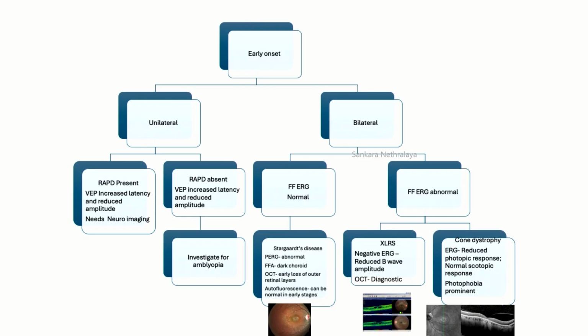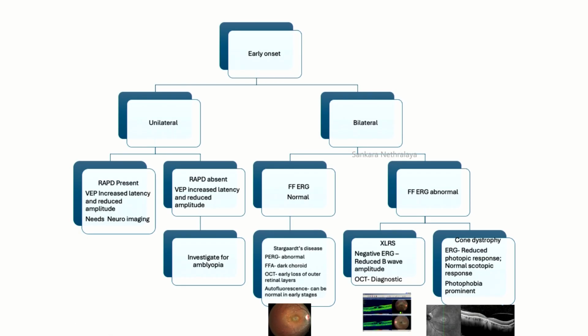Some Stargardts, which are followed up for a long enough time, develop a more diffuse disorder of a cone rod dystrophy. What started as a macular degeneration becomes actually a cone rod dystrophy. So their ERG will be affected. Cones more than rods, which means photopic ERG will be affected first, and then the scotopic ERG also will be affected, right? Autofluorescence can be normal in the early stage again, but usually autofluorescence should pick up the macular lesion quite early, even in very early stages of Stargardt's disease. Okay. FFA dark choroid, nobody does it these days. It's all there in the literature. Why does dark choroid come?